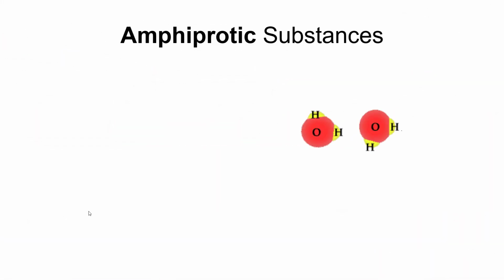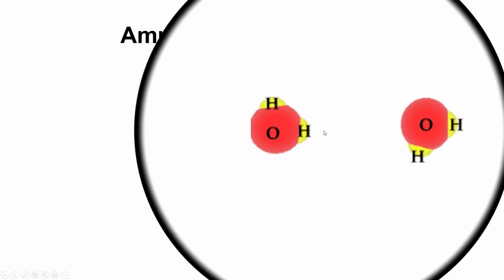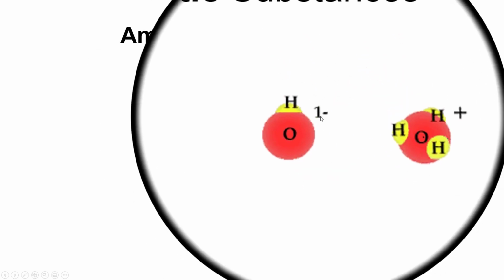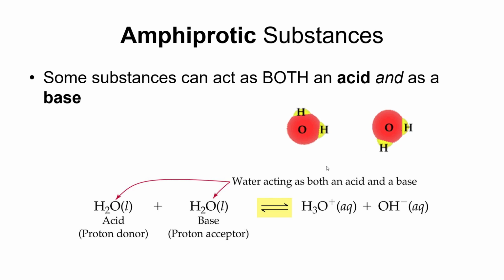So now that that's in the books, I want to bring up something called amphoterism, or what we call amphiprotic substances. I'd like you guys to take a look at the two water molecules that are smashing into one another. What do you guys notice? If you look closely, you'll notice that one of these waters is colliding with the other water and donating a hydrogen, while the other one is accepting the hydrogen, which would technically make these two water molecules Bronsted acids and bases. Now, being amphiprotic is not just reserved for water. There are plenty of other substances that can accept or donate a hydrogen. We'll get into a little more of that later.